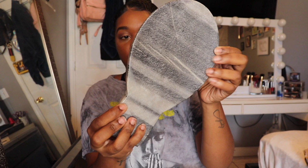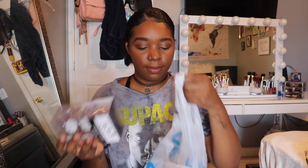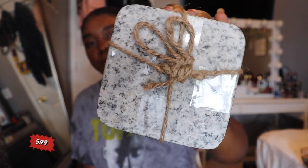I also picked up a utensil holder from Ross for $4.99 — when you're cooking you can set your utensils on it so the mess doesn't get everywhere. For the bathroom, I got marble gray shower curtain holders from Ross. My bathroom theme is going to be white, black, gray, and marble — I might add a pop of color like pink in my bedroom. I also got a big measuring cup on clearance for $3, and from Ross I got a set of four stone coasters for $5.99.